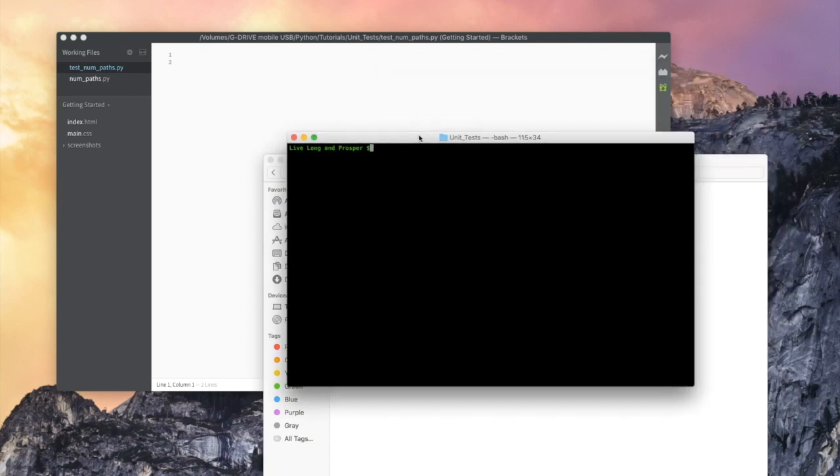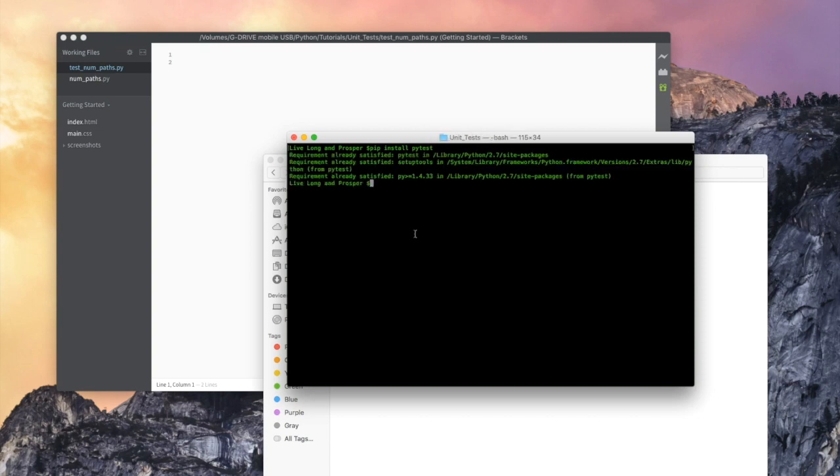A unit test using Python, so you can test different scripts and different functions within your code. So the first thing you need to do is install what's called Pytest, and that's the testing framework that we'll be using. So on your command line, if you already have Python installed, just say pip install pytest. And I already have it installed, so it'll tell me that I'm already good to go.